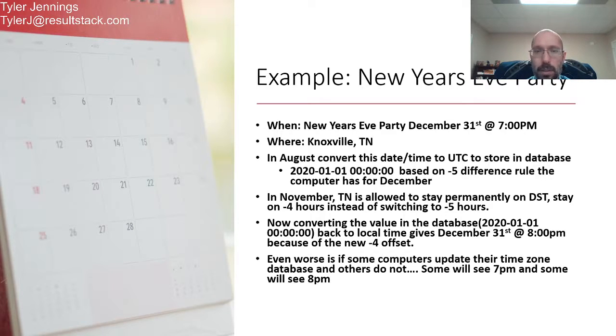What's worse is if maybe you just have an API that's pulling values out of the database and passing it down to the client in the browser and letting the browser do the conversion. If some people's computers have the updates, they're going to see 8 p.m. If they don't have the updates, they'll see 7 p.m. Right? So this is a very real situation that we're in, where lots of states are ready to change their time zones. Any future dates can be affected.